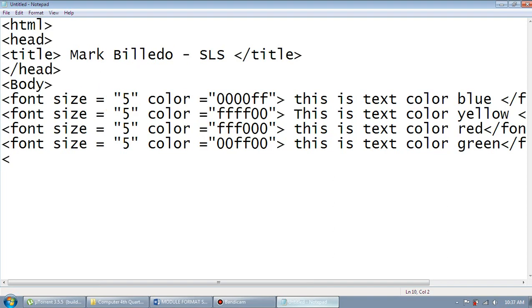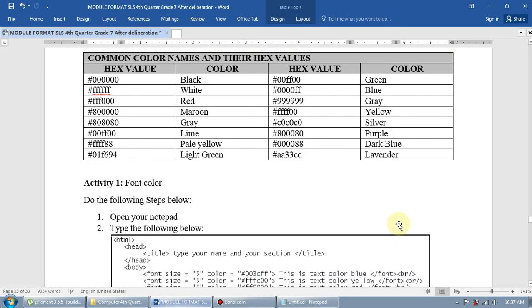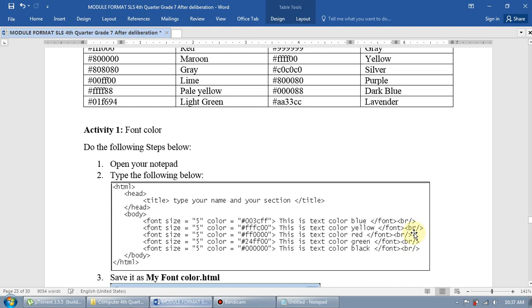Followed by font size is equals to 5. Color, next color will be, we're done with green, so black.